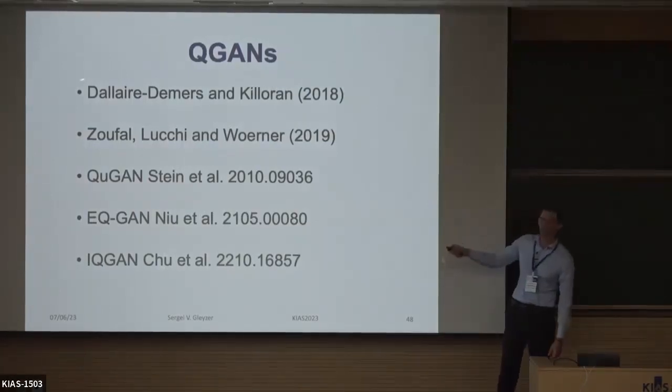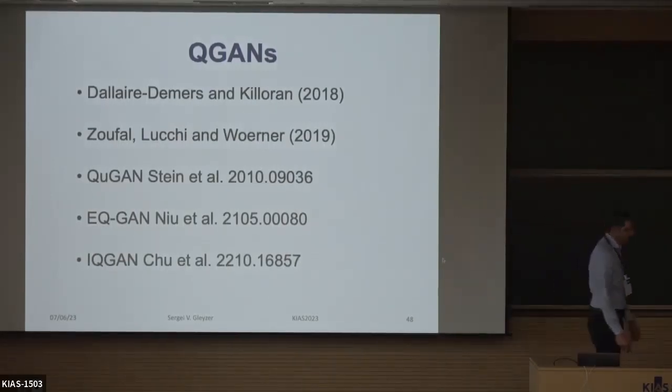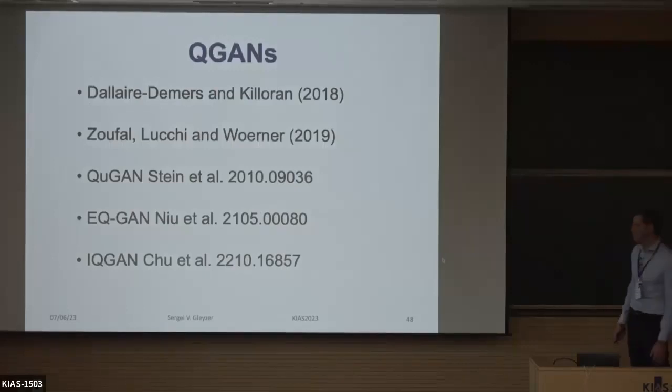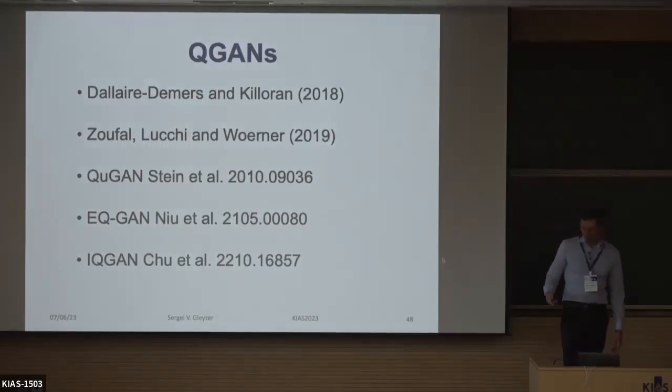Okay, so in the interest of time, I put a few links so you can read about the different quantum GANs that have been proposed. Many of them suffer from this problem. But that's the basic idea. I want to talk also about some other architectures in maybe the remaining few minutes.